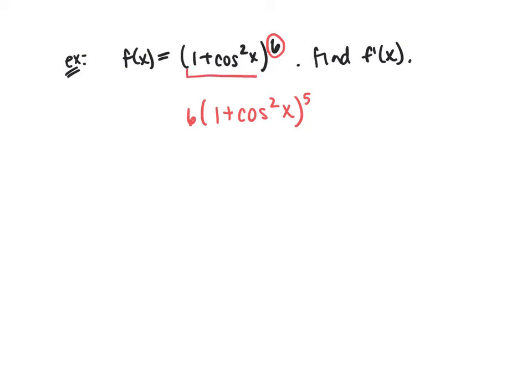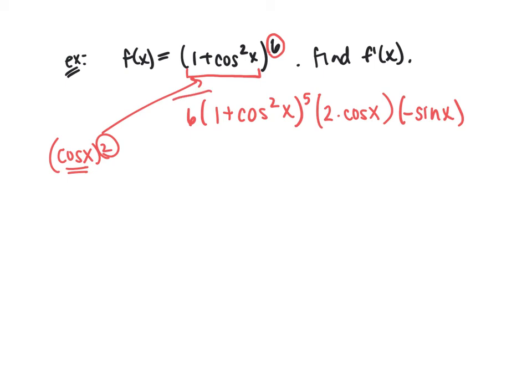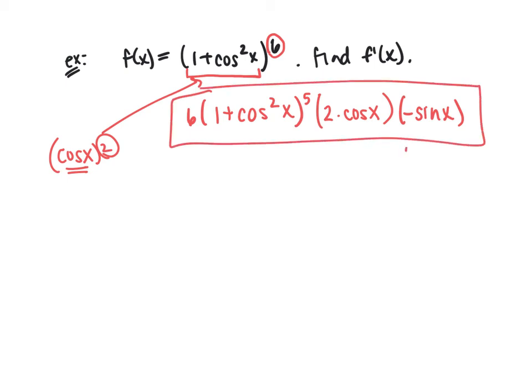And now when we move inside with the chain rule and find the derivative of this, we know the derivative of 1 is 0, so that's fine. But this cosine that's squared, remember, is the same as this. So we have chain rule within this as well, because we have first the squared, so we're going to have times 2 cosine x, and now it's to the 1st power. And then we have chain rule within this. We have to multiply by the derivative of cosine, which is the negative sine of x. And again, you can leave it like this.